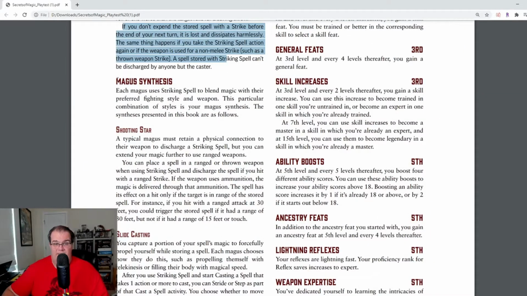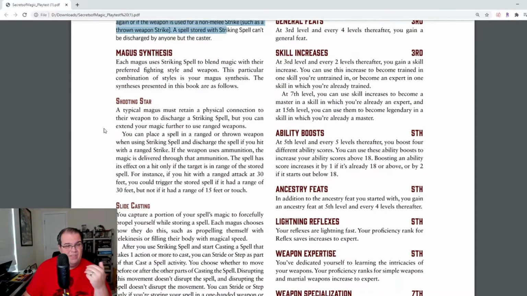Synthesis. These are the ones I was talking about. So these classes seem to have different options. Like I think Druid has Orders, and Ranger has Hunter's Edge, and so forth and so forth. So we've got 3 different options for the Magus. The first is a Shooting Star.